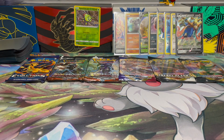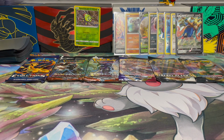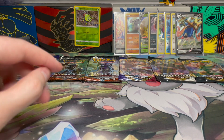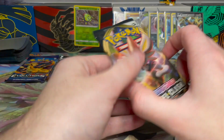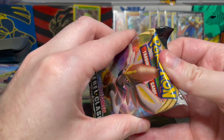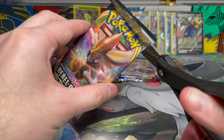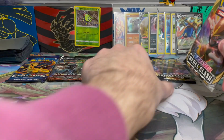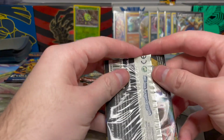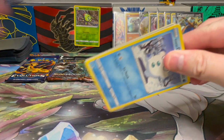Okay, so we're gonna start off with Double Clash. We're gonna go newest to oldest again. If you want to see these older ones first, skip ahead if you want to. You're gonna miss some good stuff probably, but hey, to each their own. Anyway, we're starting here at Double Clash. This is our first of 6 packs that came out of this tin. Wow, man, what a lovely surprise. I don't know what to say. This is pretty wild. Here we go.